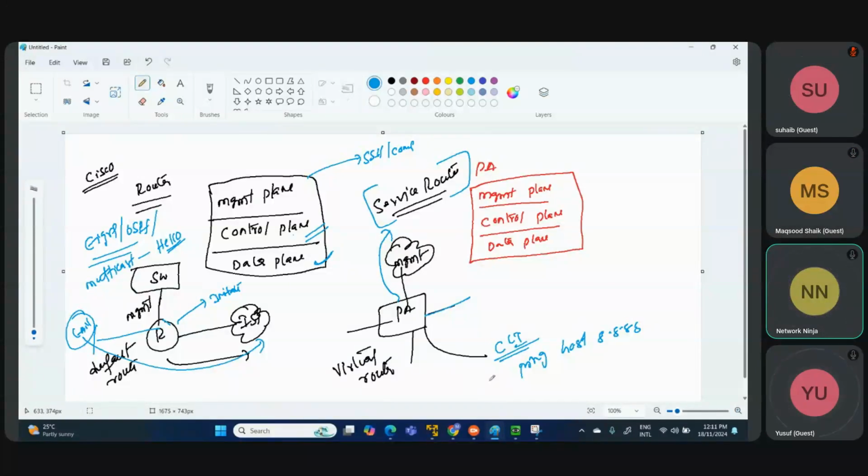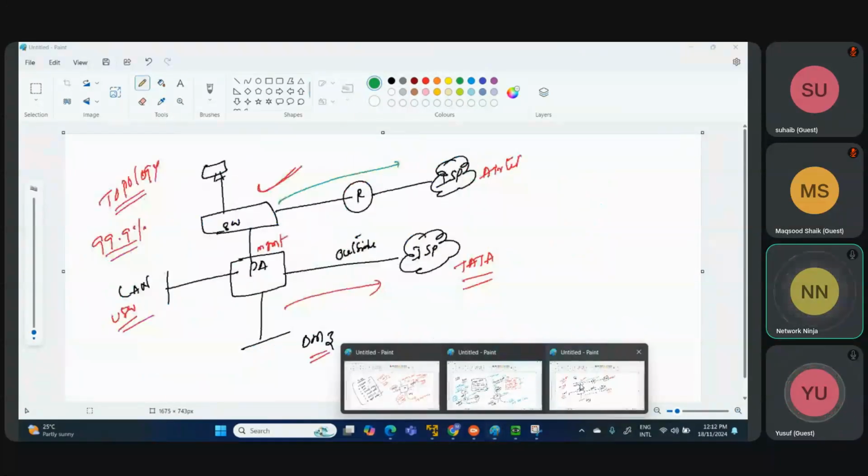Data plane, when you deal with data plane traffic, means the users will initiate the traffic from your LAN side, going to the internet. The same thing here also. The management is related to our CLI or GUI console, whatever we are taking, and the control plane, here Palo Alto itself will initiate the traffic. The PA firewall itself will initiate the traffic. Why does the Palo Alto need to initiate the traffic?